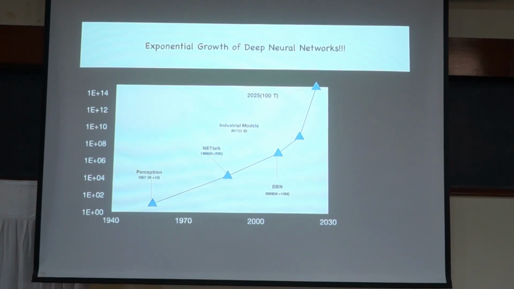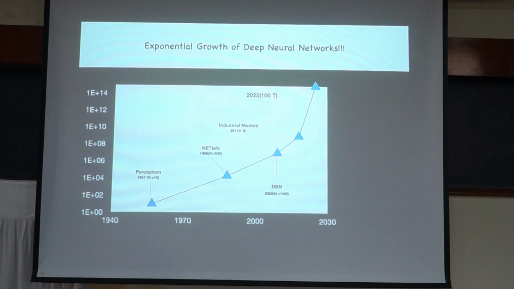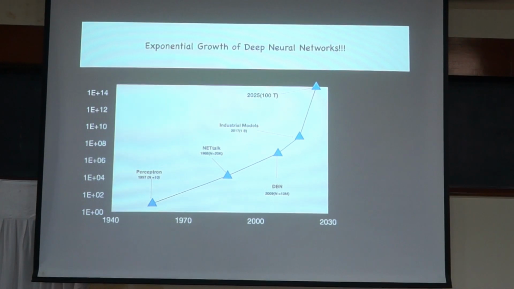And then around the 2010s came our industrial models, AlexNets and things like that. What I've done is list the number of neurons, or number of units, if you will. Now apparently it is predicted that this year there'll be models with like 100 trillion parameters. We see this power, but it is coming at a cost. You add more and more neurons, and it can do many exciting, interesting things, right?